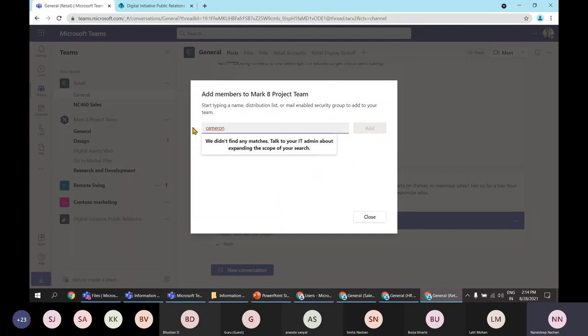You will get an error saying that we did not find any matches. It doesn't mean that this user doesn't exist, but this is happening because of the information barrier policy. Since we have this policy in place, the user from the research department won't be able to locate, search, or have any kind of communication with the sales user.